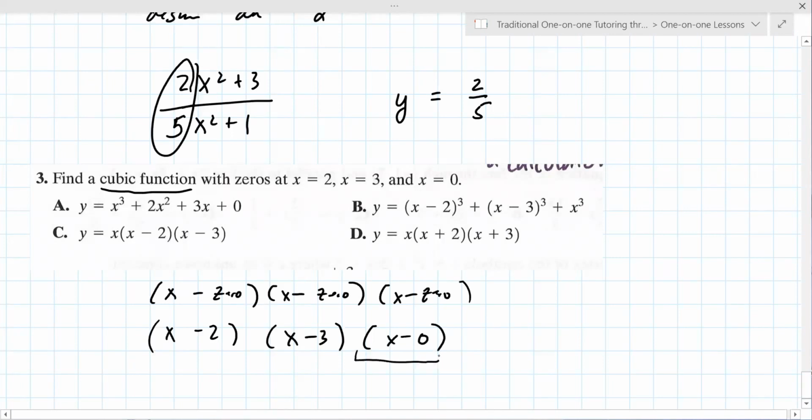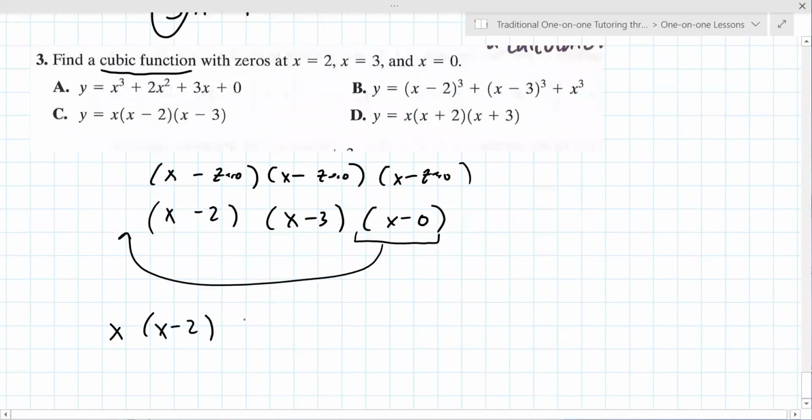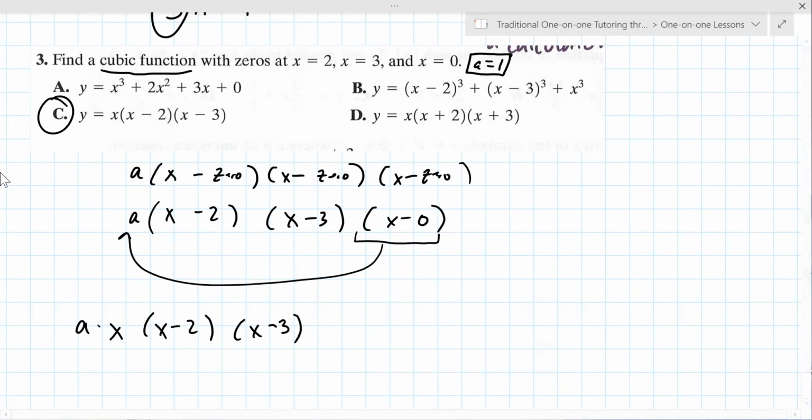Because the answers are here, we're going to move that x out in front so you can see how they have it, but it's x minus 2, x minus 3. The truth is, though, there's really an a here and an a here and an a here. So it's kind of implied that a equals 1 for this one, and it looks like that's the right answer. Sometimes they want you to multiply these out. They want you to FOIL and then multiply by x. Yours is not asking for that, but just be aware that that could be the case.